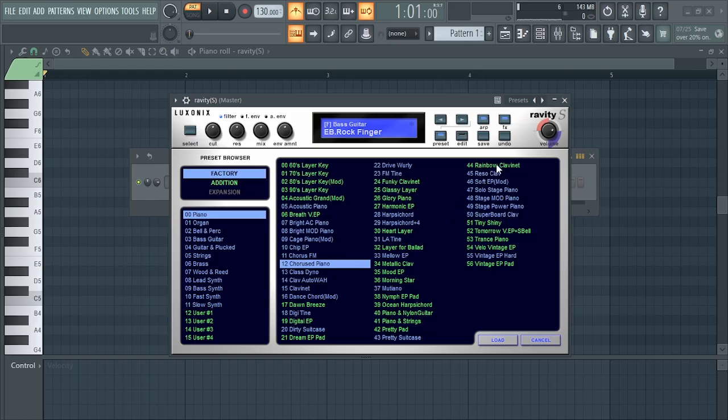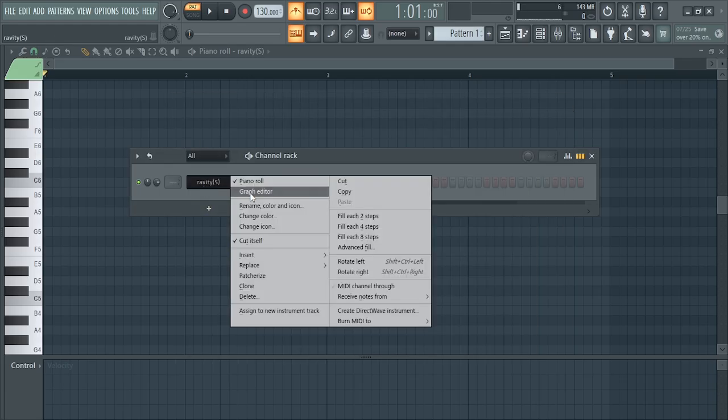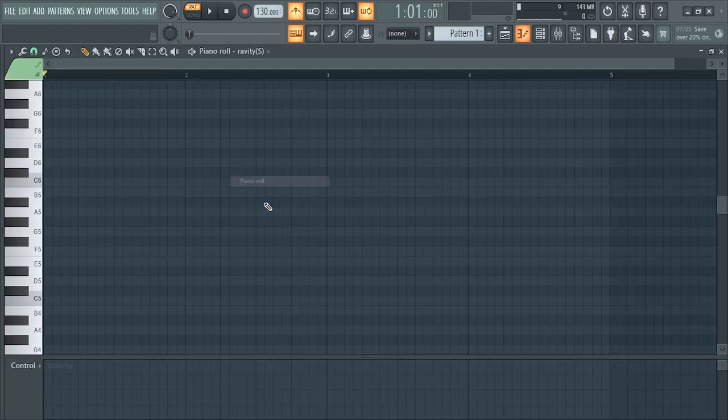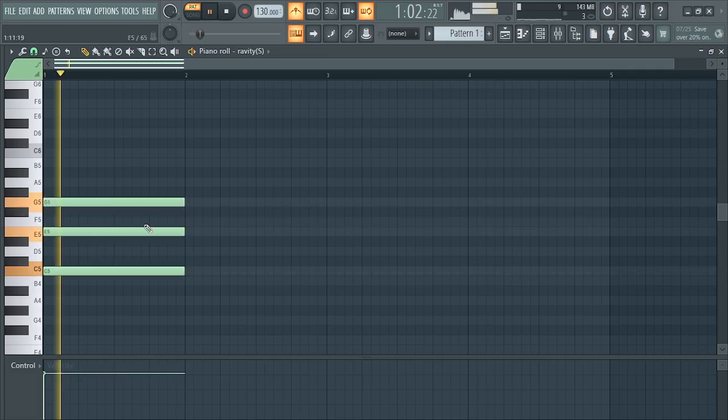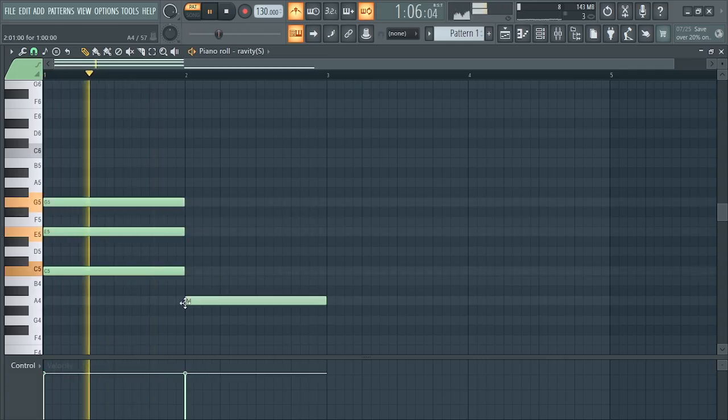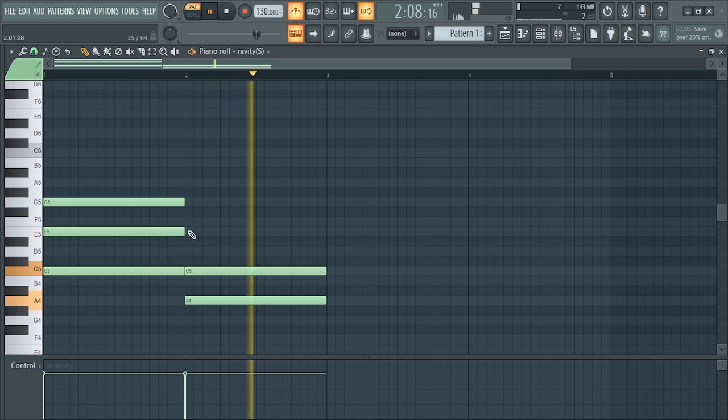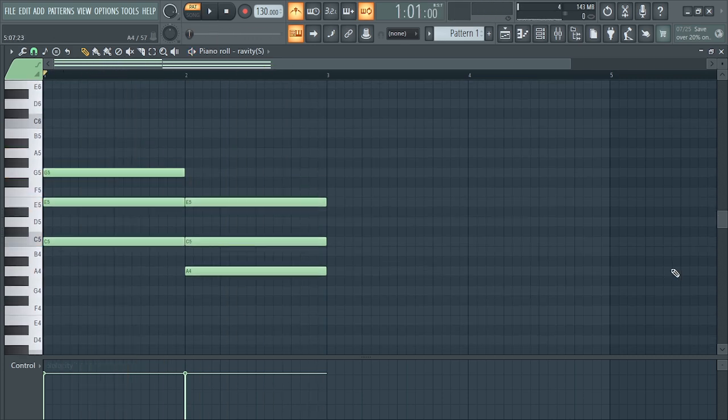Alright, let's browse through some of the pianos. Go to the piano roll option like this. Let me build a simple chord progression, and we're going to check some of the tones from Gravity.